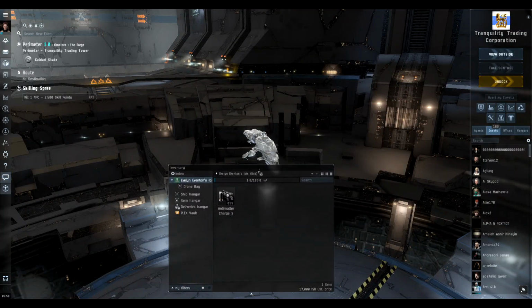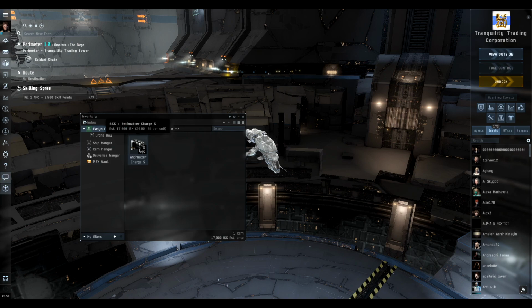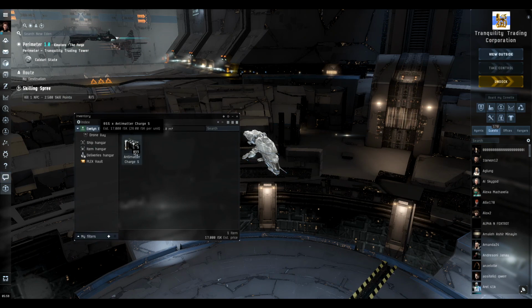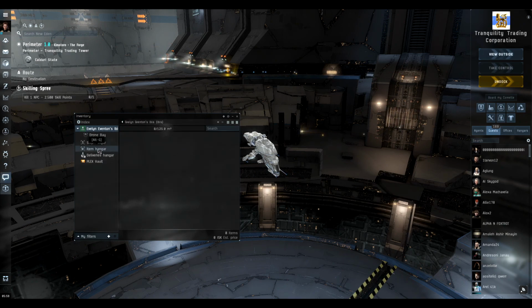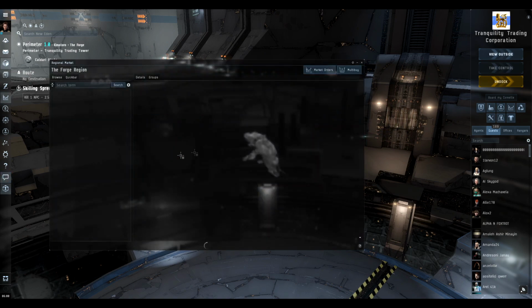Okay, so now we are over in the Tranquility Trading Tower in Perimeter, which is the system right next to Jita. This is the absolute main trading hub that a lot of people use, especially for buy orders, and I'll explain that in a second. Again, I forgot to bring the fireworks, but if we right click this, it's not going to tell us to buy or sell it. So we have to drag it into our item hangar if we're going to sell it. So let's go ahead and pull up the market details first.